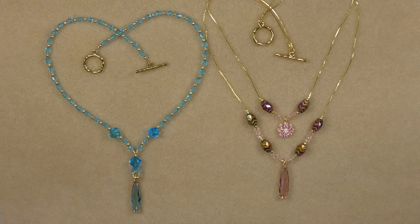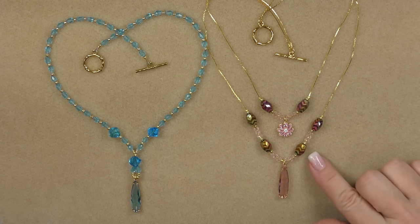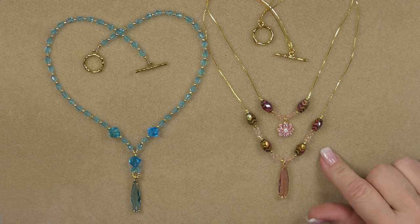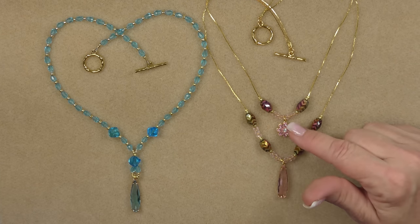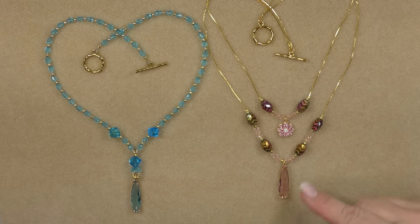Okay, here they are. They both turned out really pretty, and they both lay on the neck very nicely. This one really lays nice. It's a little long on the bottom one because I made it 20 inches on the outside and about 18 inches on the inside, so it's a little long, but over a sweater or something like that, it would look great. So I am really happy with both of these, and I hope that you like them both also and that you try it or something similar.